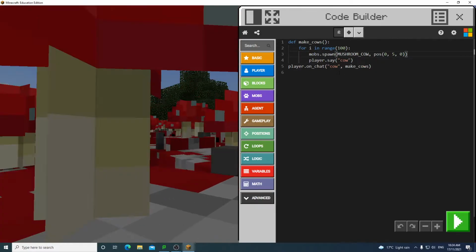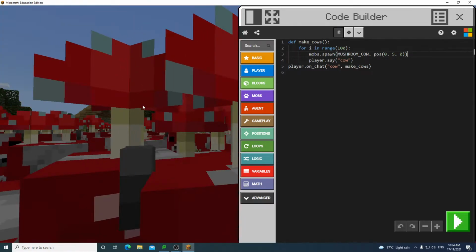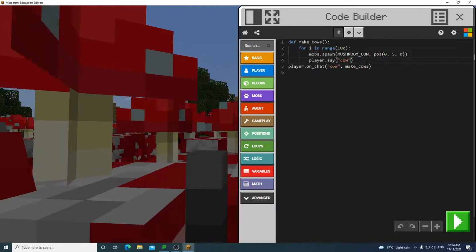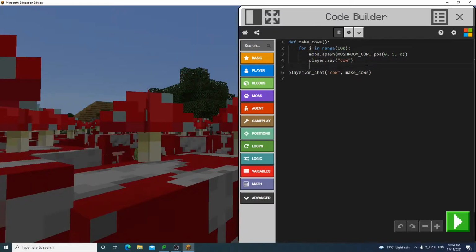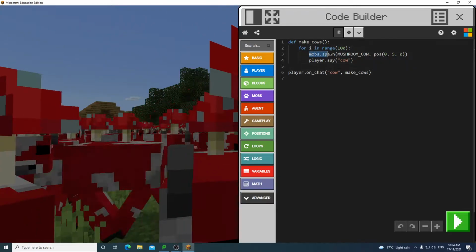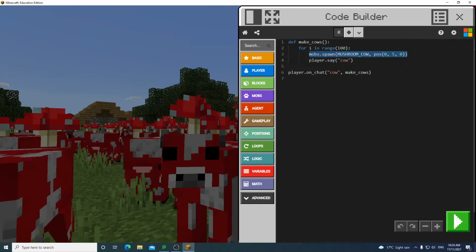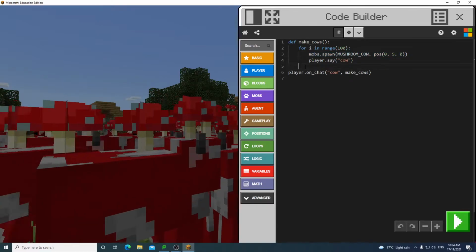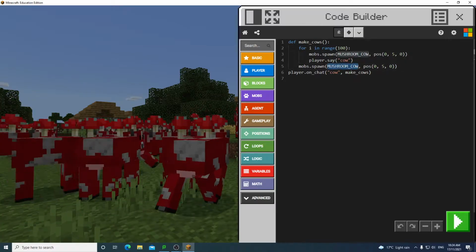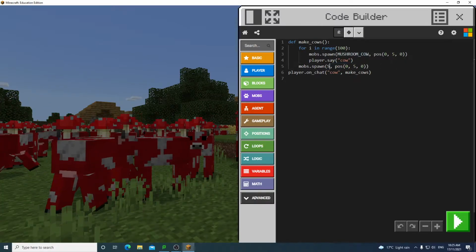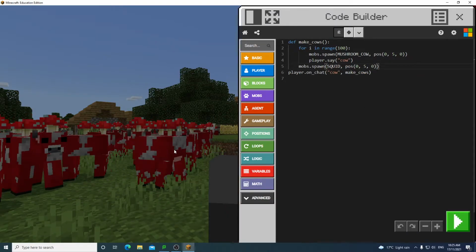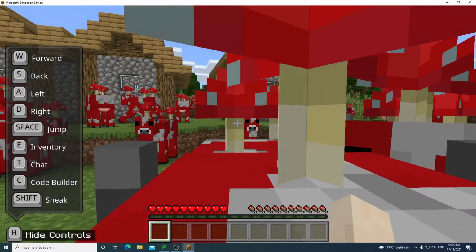Okay, so what should happen is chat will now get spammed with 100 words saying cow. But what we're going to do is put something after the loop. So you see I hit backspace to de-indent, and I'm going to spawn something different, something that will clearly stand out as being different. So de-indent, there we go. And I'm going to spawn a squid. Why not? And let's just see what happens when we do this.